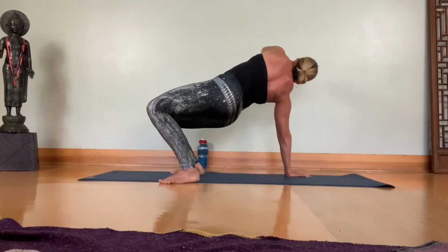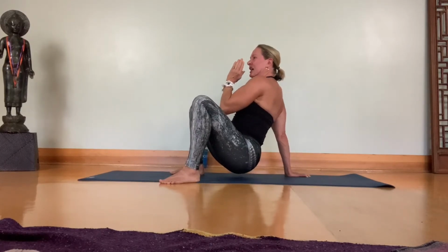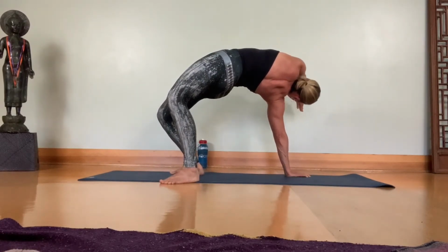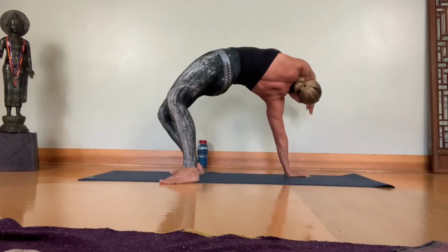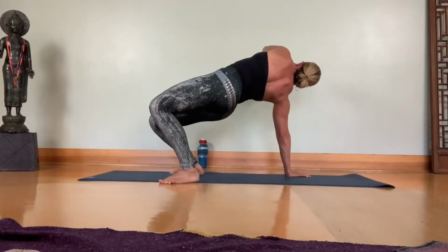Bring it back, bend the knees. Trace it. Still 3 points of contact. Inhale. Lift. And breathe. Now reach that left hand to the right of the right hand. Breathe. Keep reaching with that left hand. Drive your feet into the ground to extend more. Push into the ground with that right arm. Reach with your left to the front and side of your right arm. Breathe. Now watch your hand come back, lower the hips.